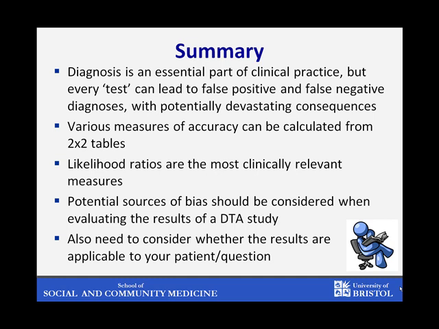There are various different measures that can be very simply calculated either by hand with a calculator or nowadays with an online calculator, which can be derived either directly from the paper, from the 2x2 table, or sometimes, when the authors haven't always presented the details, can usually be worked out from the text of the paper. These measures include sensitivity, specificity, predictive value, and likelihood ratios, and we hope you agree that of all these different measures, it's actually the likelihood ratio that is the most clinically relevant measure and the one that is most likely to help you decide how to alter the management of your patient.